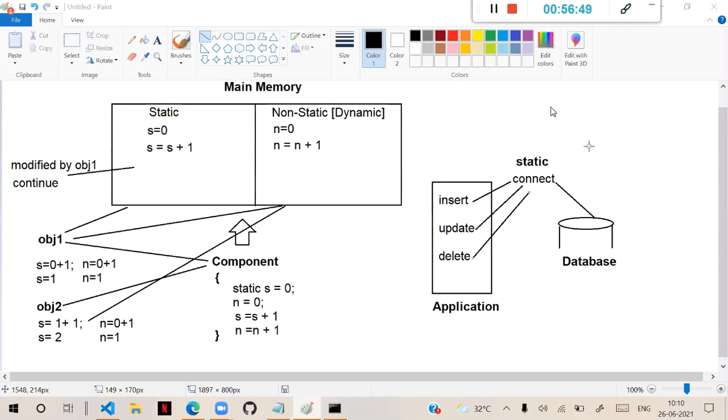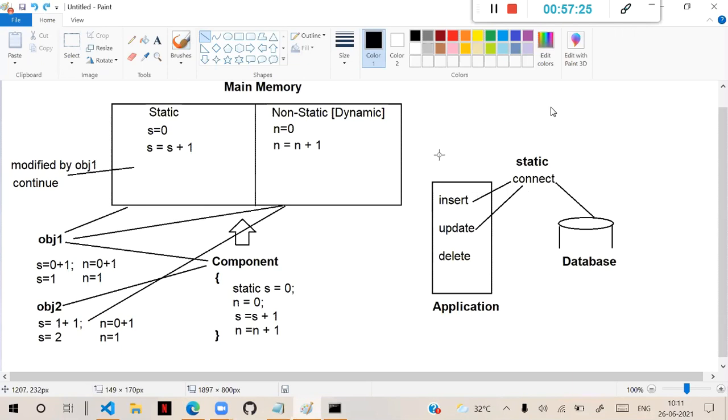You might have learned that static occupies more memory in your OOP concepts. So that is the point here. Not only that, it is not secured also. Why? Because if it is still in the memory, memory leaks may happen. Anyone can hack your connection. So many technical issues will come.